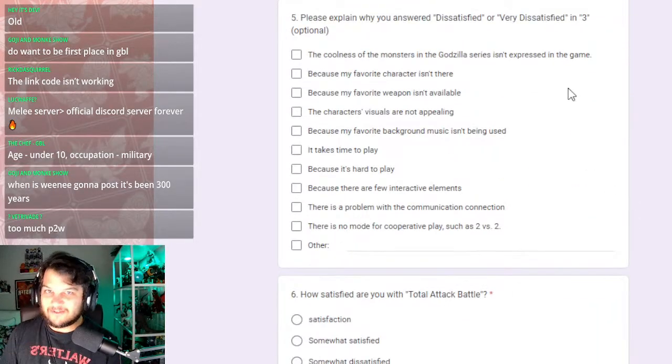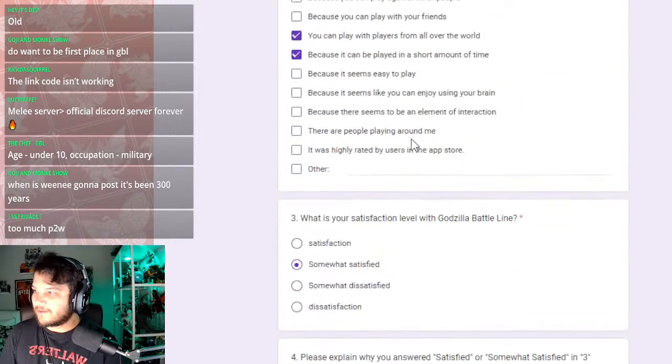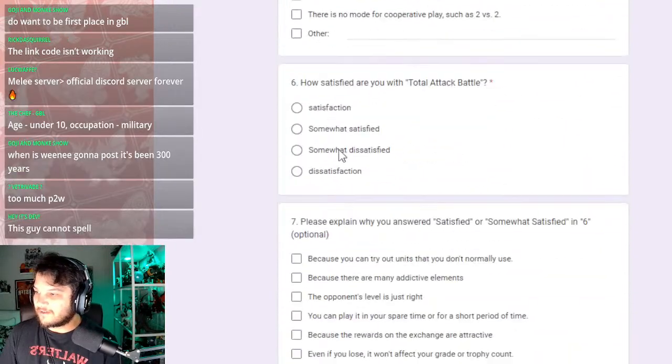Please explain why you answered dissatisfied or very dissatisfied. Optional. Oh, that one was also optional. Well, I didn't answer very dissatisfied, so I'll skip it.